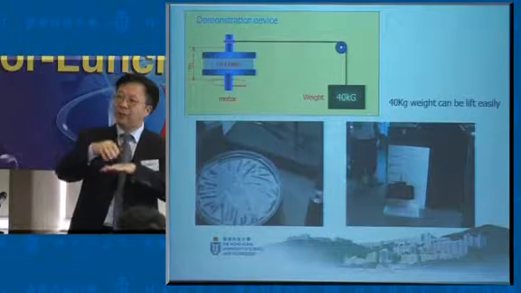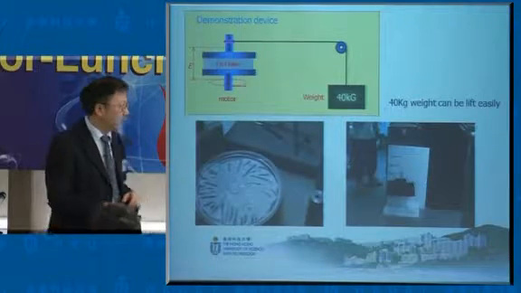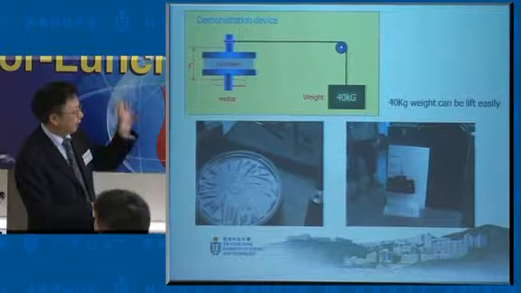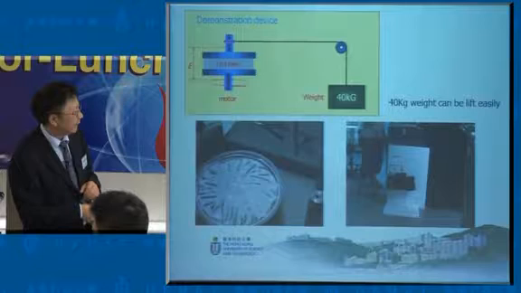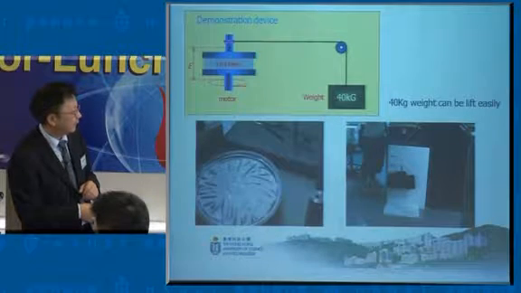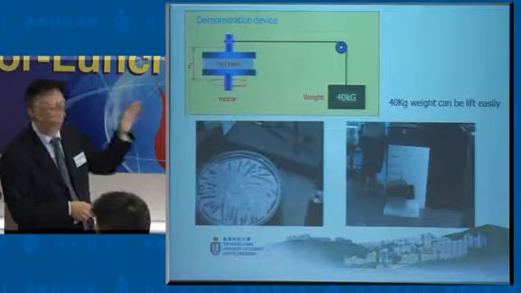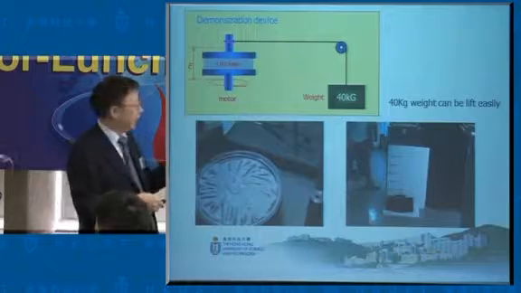So coupling depends on whether the field is applied or not. If you turn off the electric field, it just falls down. That's because it is decoupled. Yeah, here. It's up while the electric field is on, and when it's off it's decoupled. So it's a clutch, a demonstrated clutch.